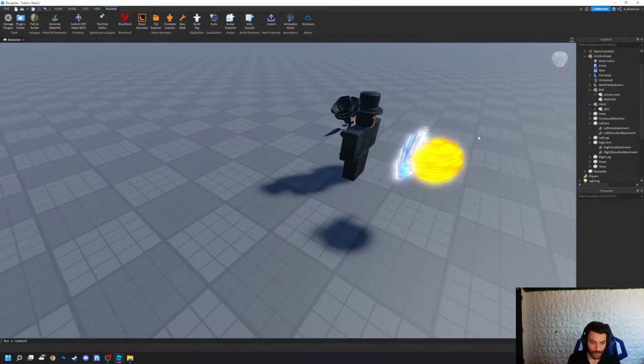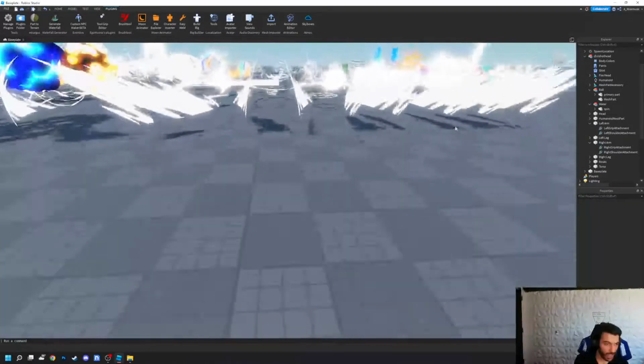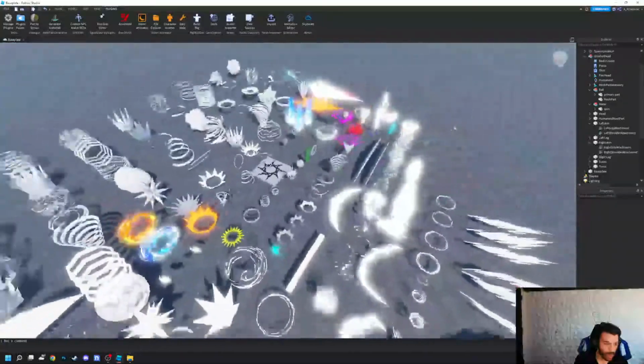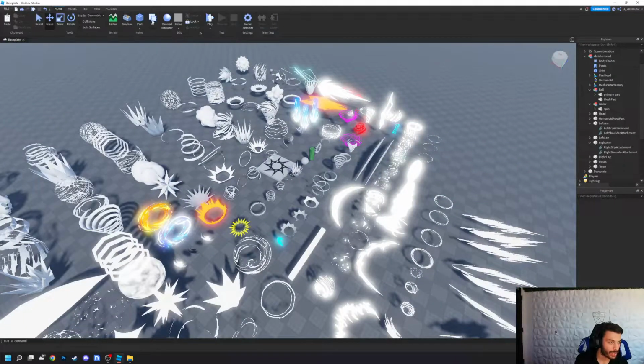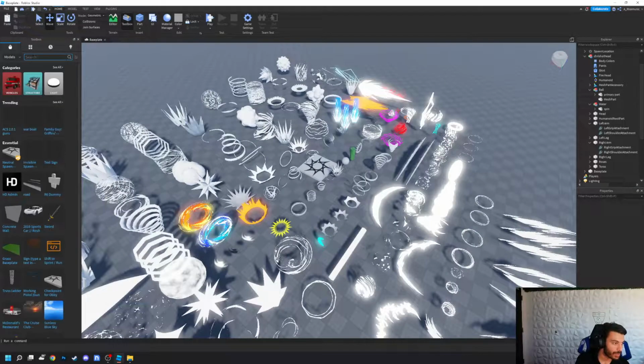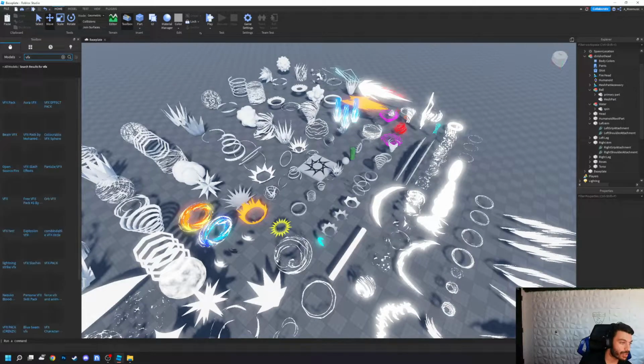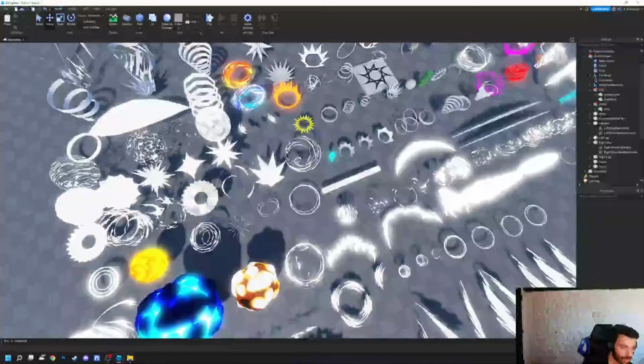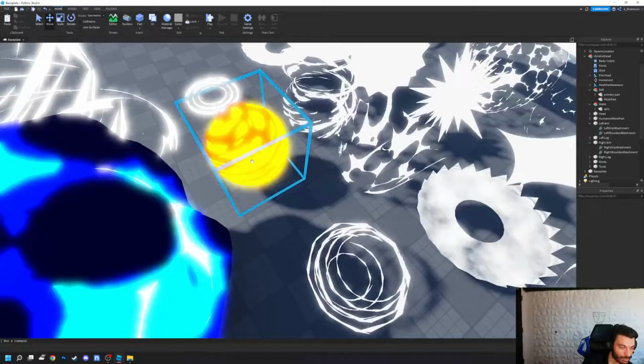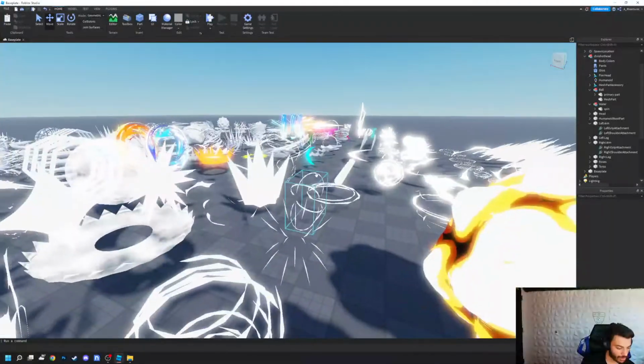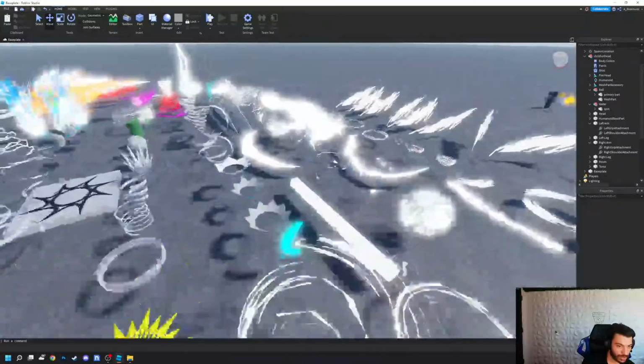Okay, now, the very first thing I did is I grabbed these effects. This is out of a VFX pack, which was in the toolbox. Let's grab it real quick so you guys can see. Toolbox, recent, VFX. These are pretty good VFX. You can always make your own, but this was the VFX pack I grabbed. There's also some auras and stuff you can do as well, and I could even add an aurora or different VFX. They're all right here. But here's the VFX pack I got, and then I grabbed this ball here, and this nice little swirly, which I think is pretty cool looking.